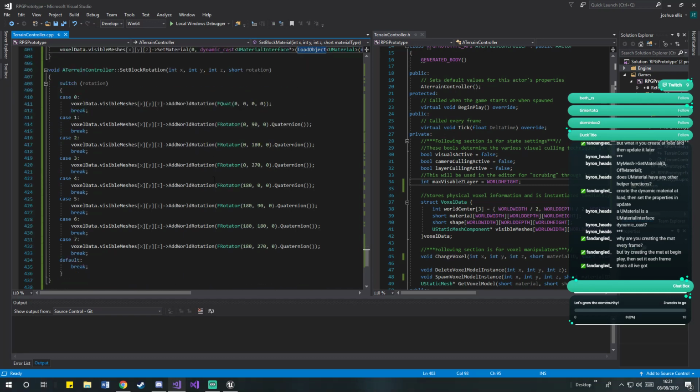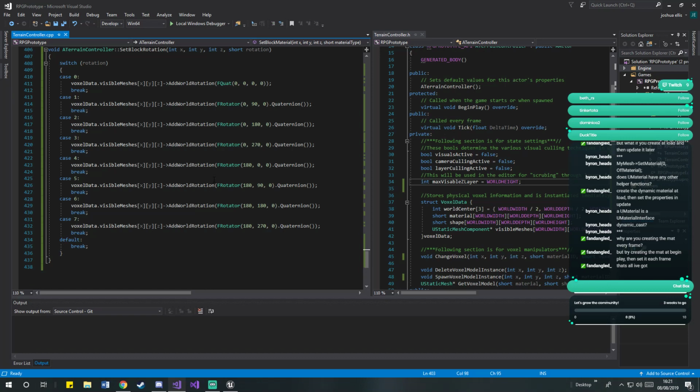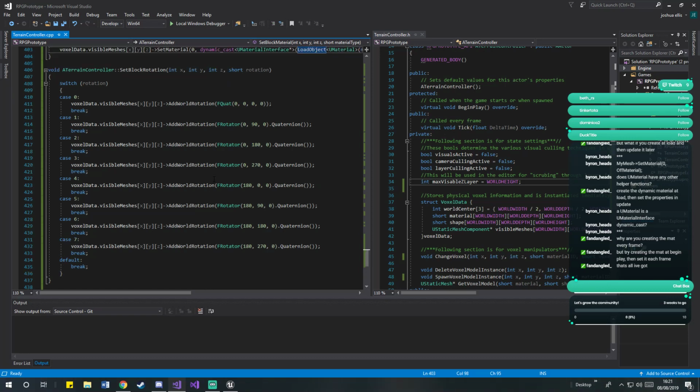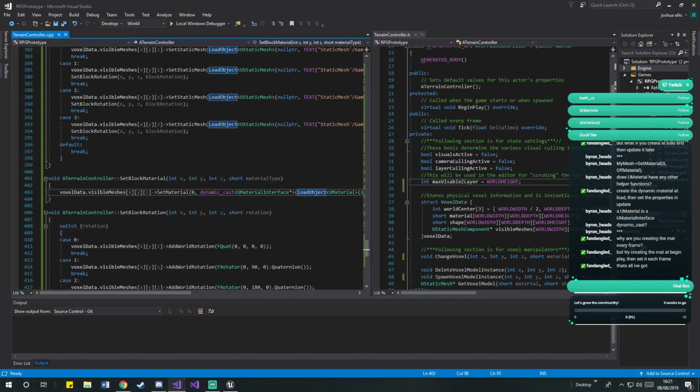So, right. What to do now? I've spent so long working on that problem, I've kind of forgotten what else I wanted to do today. So, got rotations working, got dynamic material loading working.